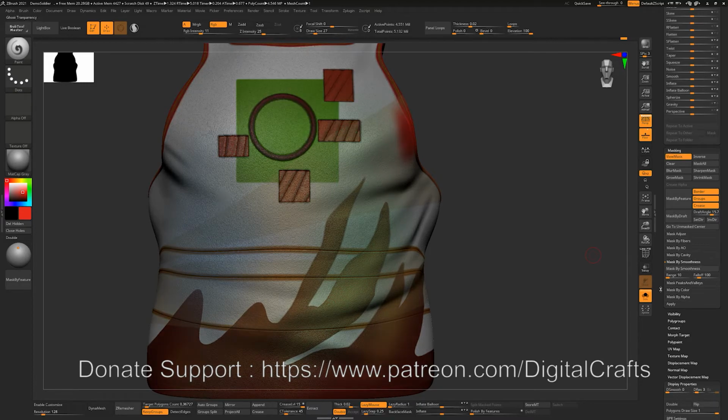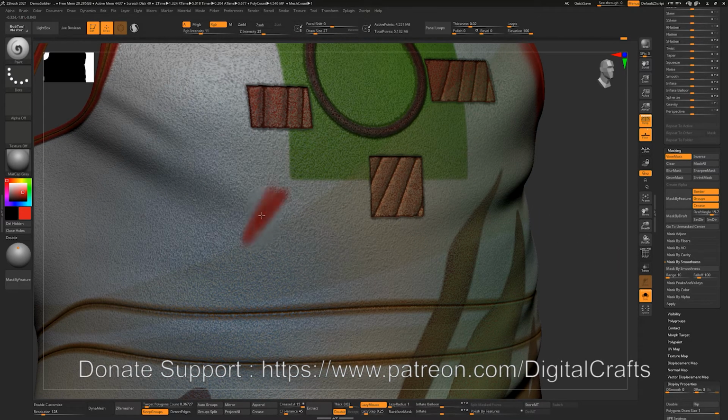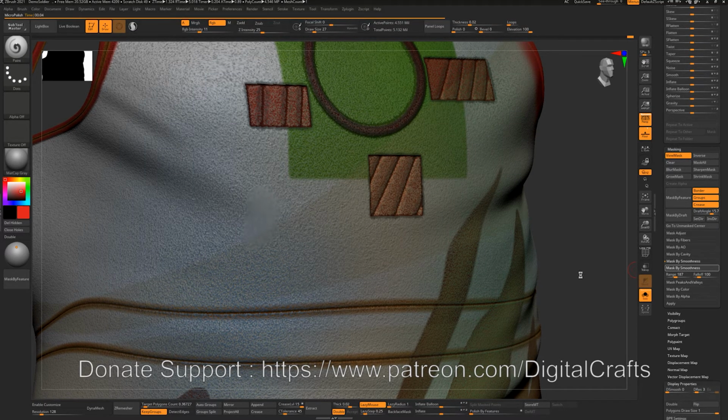So you can just play with the range and see how it works. Right now I just masked by smoothness, and that's not masking it. Let's increase the range and mask it again. So maybe I bumped up the range a bit too much.